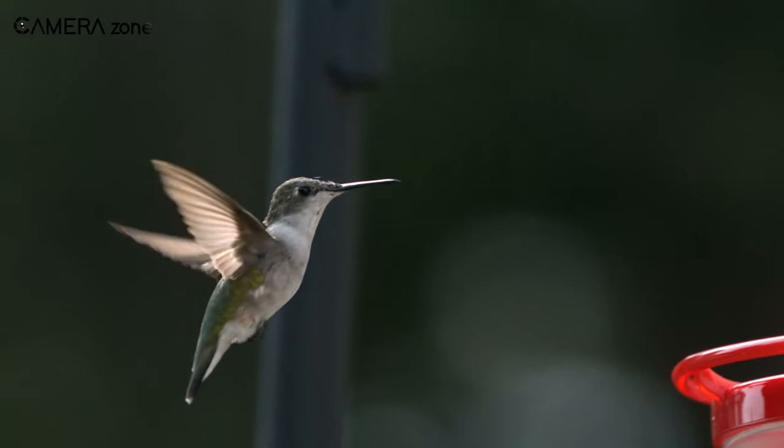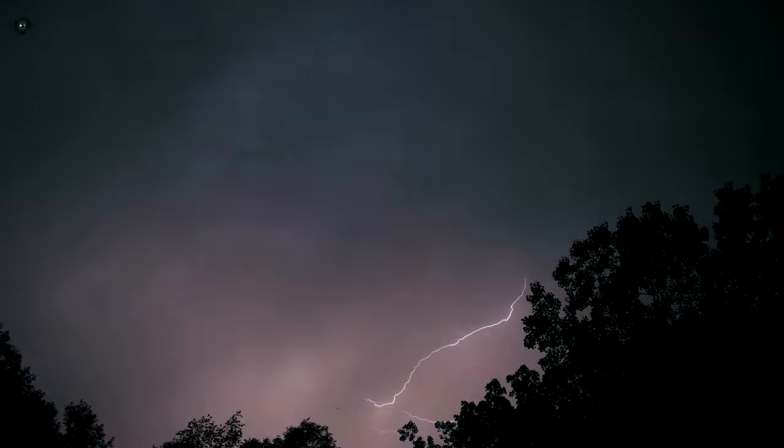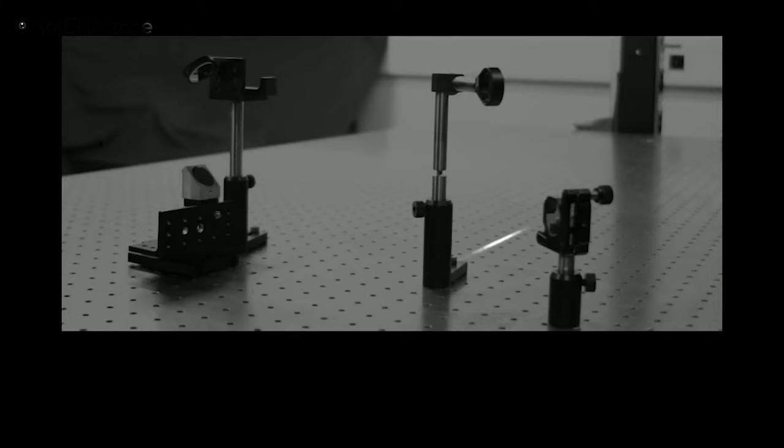As a result, the sensor can record slow motion videos of phenomena occurring at an incredibly rapid pace that previously couldn't be recorded. Can you imagine capturing the video of a beam of light being obstructed and reflecting from one glass element to another? With a sensor that fast, it is all now possible.